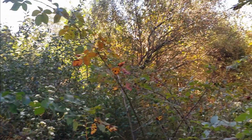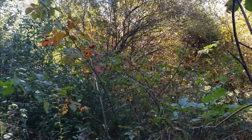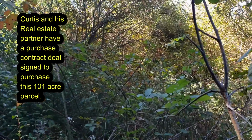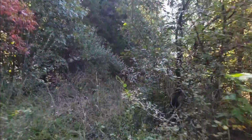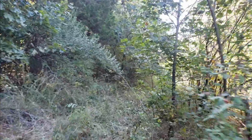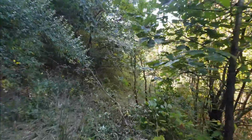Make a camping spot on top of this hill. Or pull maybe a camper back here. I mean, there's a couple of bigger trees there, but I could zip that clean and lickety split. Maybe we could make at least 1 or 2 passes in areas where we could right here. Yep.